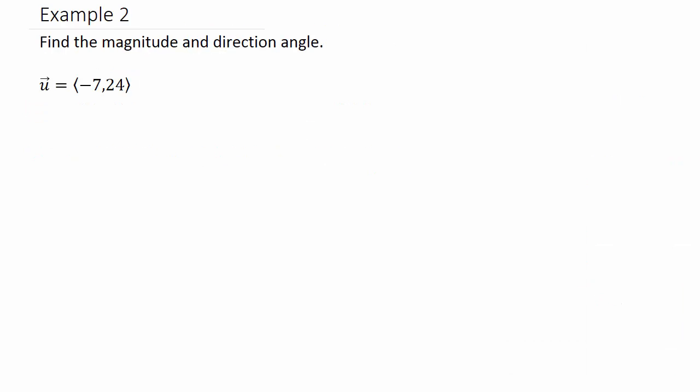Alright, so let's take a look at our example. Find the magnitude and direction angle. Now, whenever you're doing this, always plot it. Draw a picture of it first. So let's plot this: -7, 24. The -7, we know we're going to come over to the left, and the +24 will go up. I don't really care if I go up exactly 24 and to the left 7. The main thing I want to know is, where is this vector? If I go -7, that's to the left, and +24 would be up, so I can see that it's here in the second quadrant. And so this would be my theta.